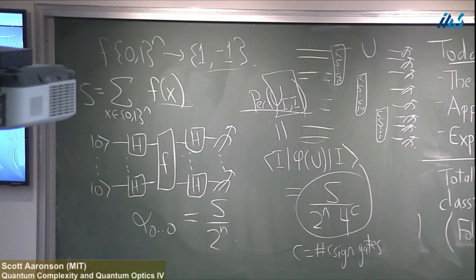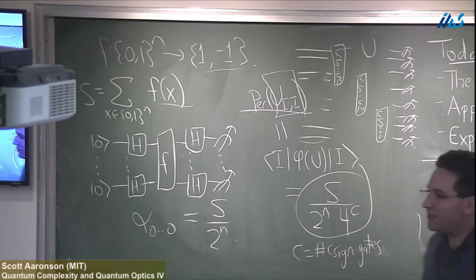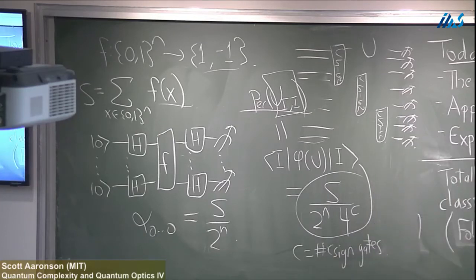Okay, good. So now what I really wanted to talk about is starting to make these results closer to physical reality, or more realistic in some sense. And so now if we try to do this, the most obvious problem is that the entire hardness argument that we gave hinged on the difficulty of estimating a single exponentially small probability. Okay, and now this is an obvious problem, right? Why?